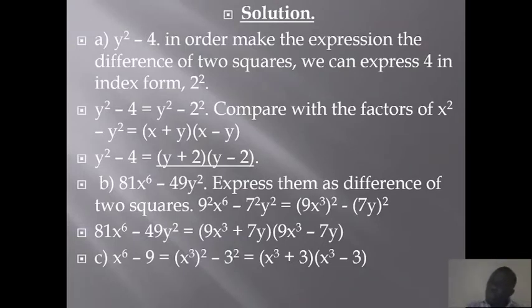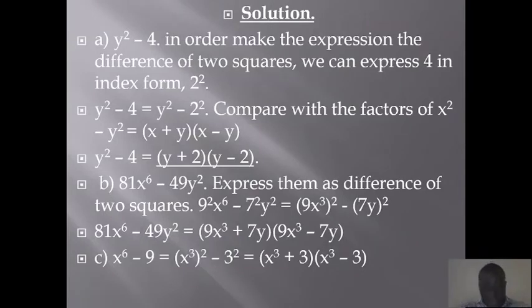So I need to look for 2 in 6. When I'm looking for 2 in 6, you look for what will you multiply 2 by to give you 6, which is 3. So that is why I leave the index of 3 for x here, and I put the 2 outside. If you want to open the bracket, you will still have the same thing, applying your law of indices: the index outside multiplies the index of every item inside the bracket. So I just factorized the 2 outside, and also did the same thing to 7 squared y squared.